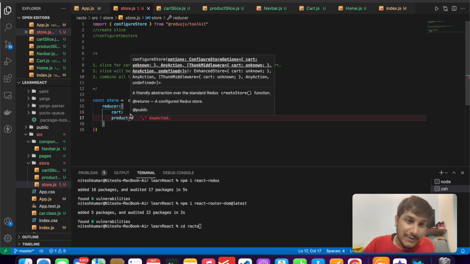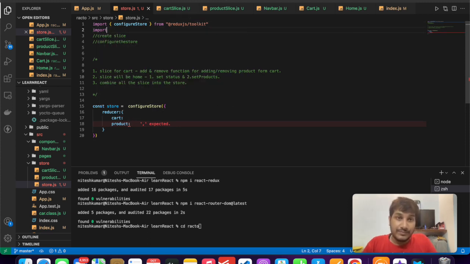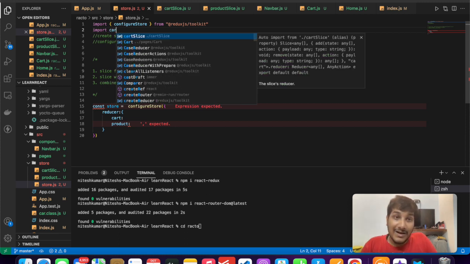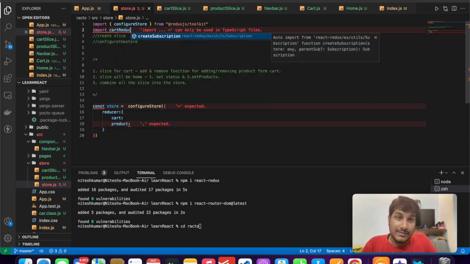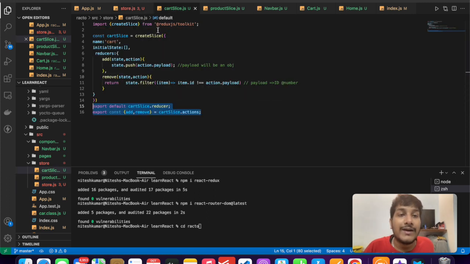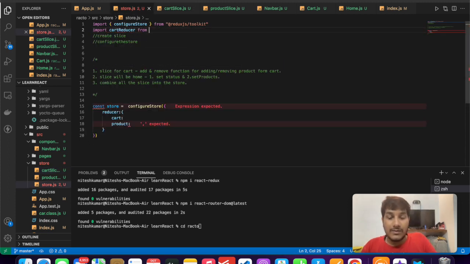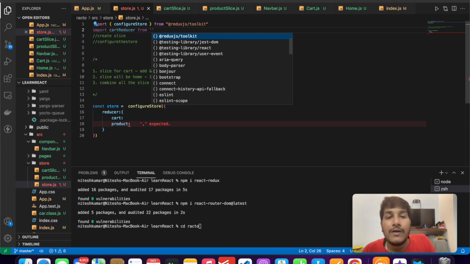So the cart, now we have to import cart reducer. Okay, cart slice, right? Now we have to import this cart slice.